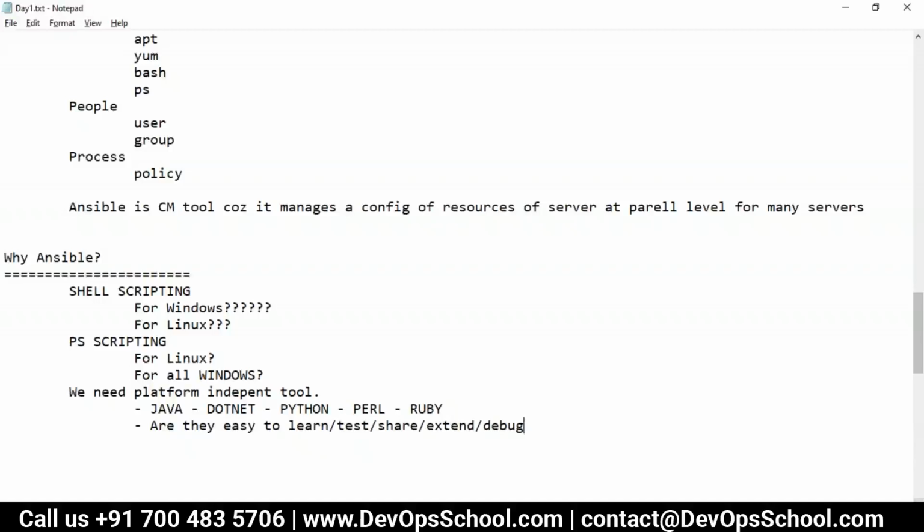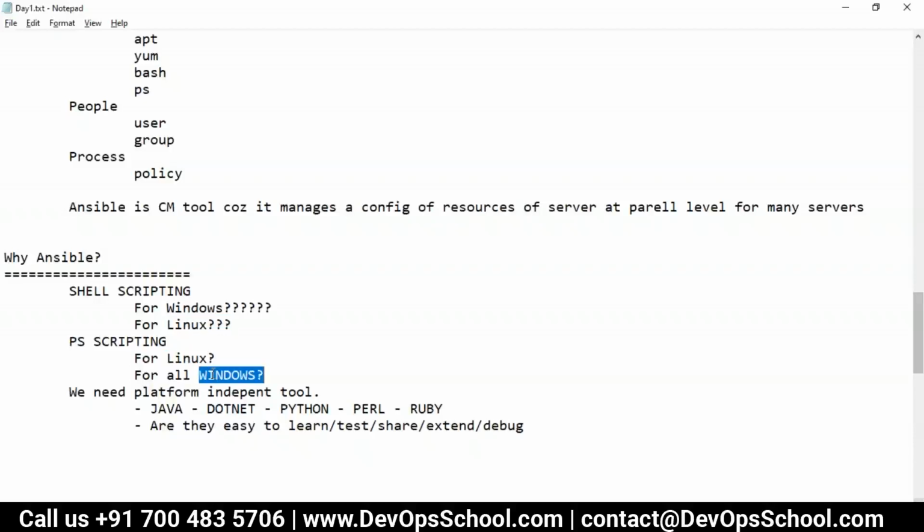If I ask you, I have to have one Java program, or Perl program, or Python program. Using that, I want to deploy certain packages to Windows, to Linux, all flavors of Linux, all flavors of Windows. I would give this project to you.